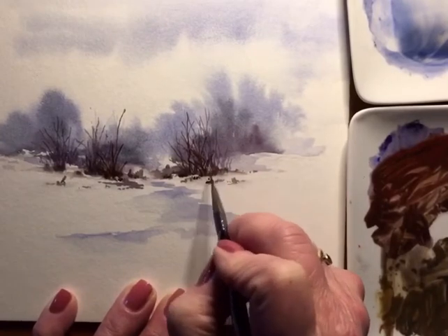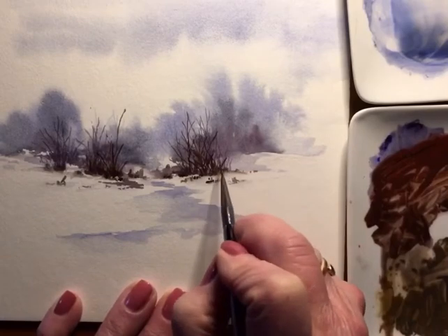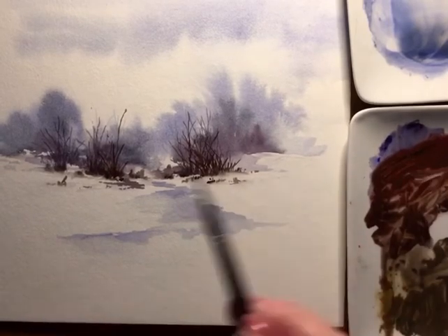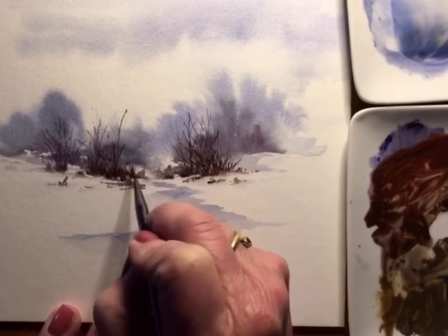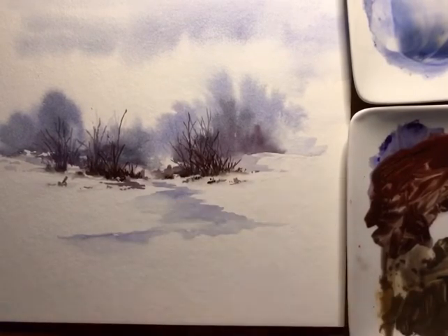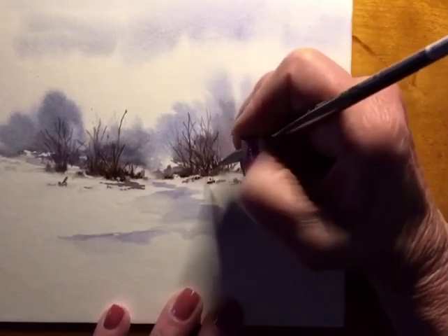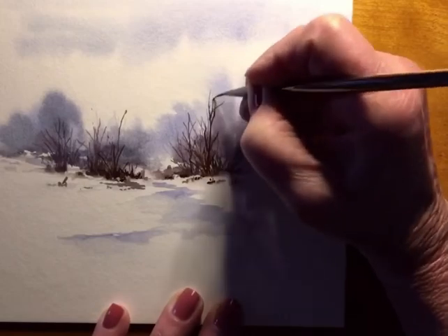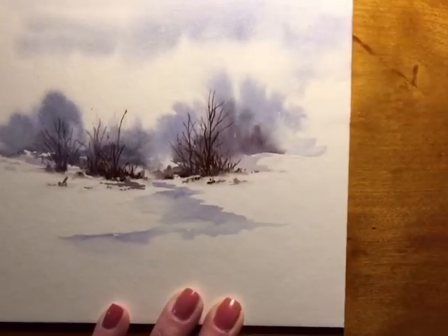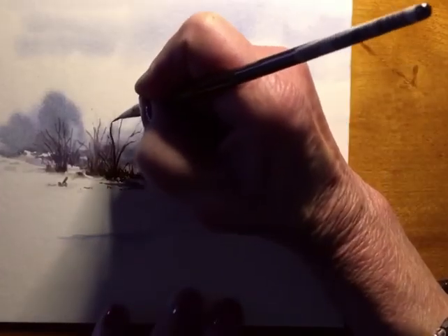You can see that I'm adding a lot more detail right now and I'll be adding the tops of the trees very soon. This is where I was mentioning that I was sweeping up from the bottom to the top so I can get all the tree tops in — it's so much easier to paint this way.